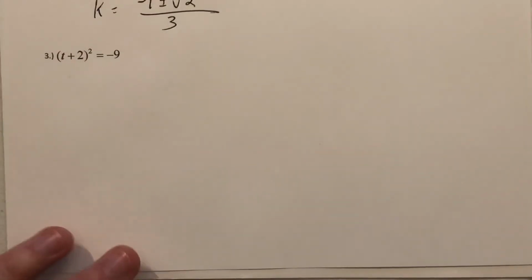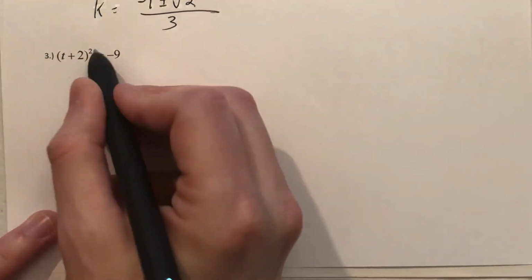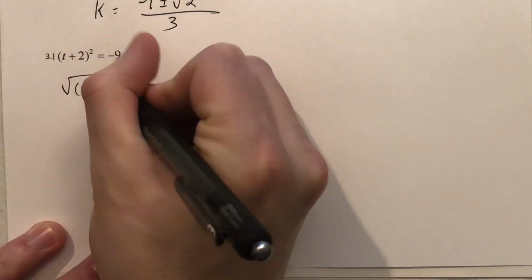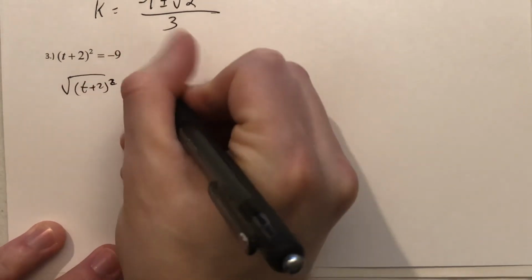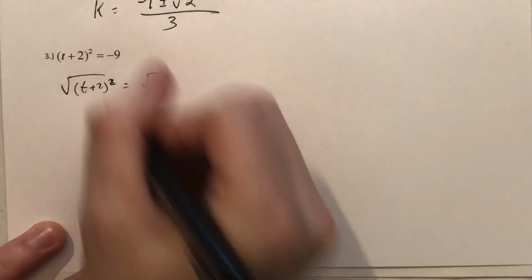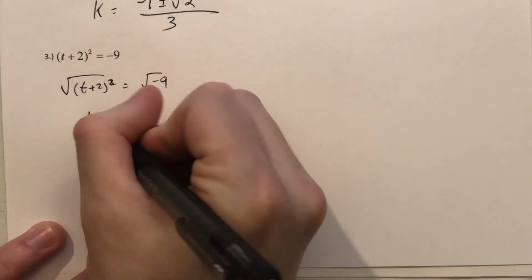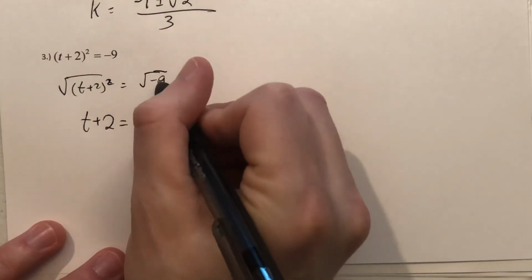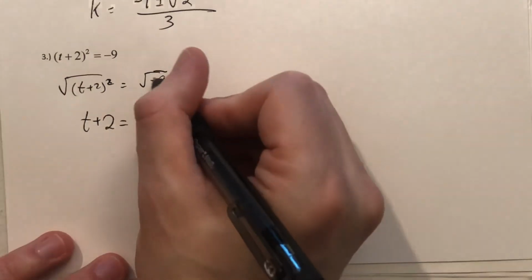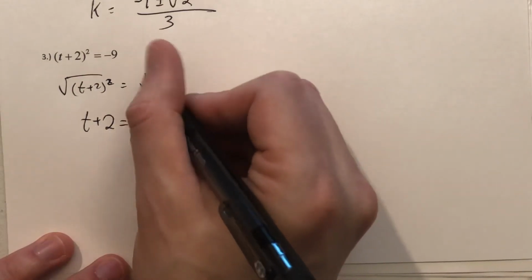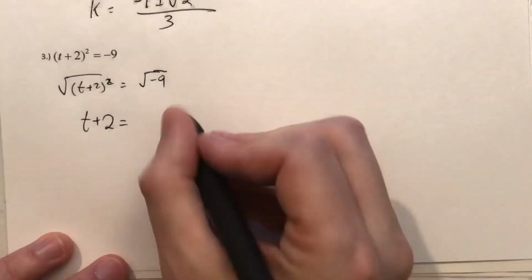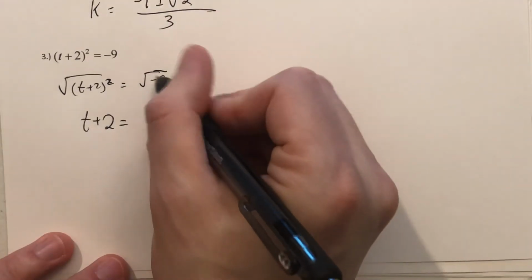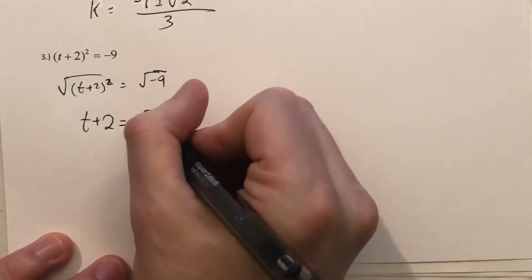The third example, similar to number 2, we've got an expression squared equals a number. So we'll take the square root of both sides. Here, the square root of the square, leaving us with just t plus 2. Now on the right, we took the square root of a negative 9. Two things. Most importantly, the negative on the inside under a square root, we can't do with the real number system. That turns into an i on the outside. But also notice the square root of 9 will come out nicely to a 3.